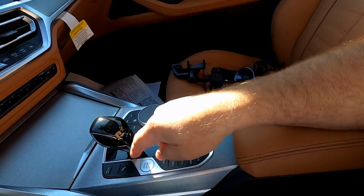Okay guys, let's see what a cold start of the M440i sounds like. This is the first time I've started the car up. We are in a little bit of busy highway, so I don't know how much of the noise will affect it, but let's give it a try.